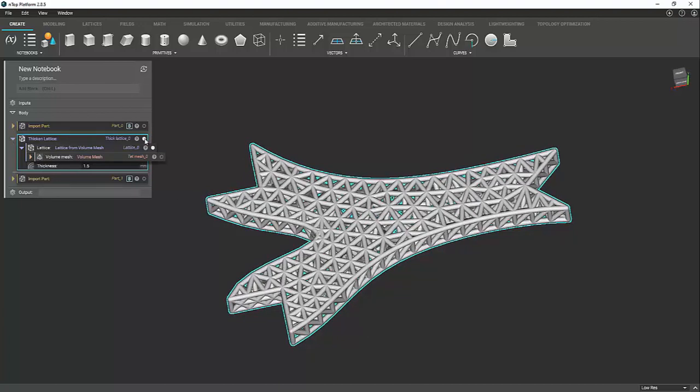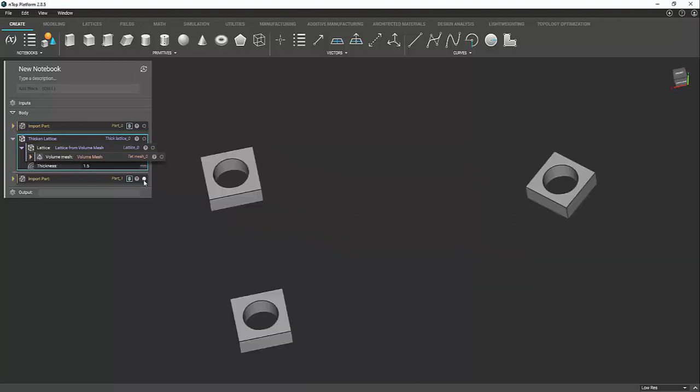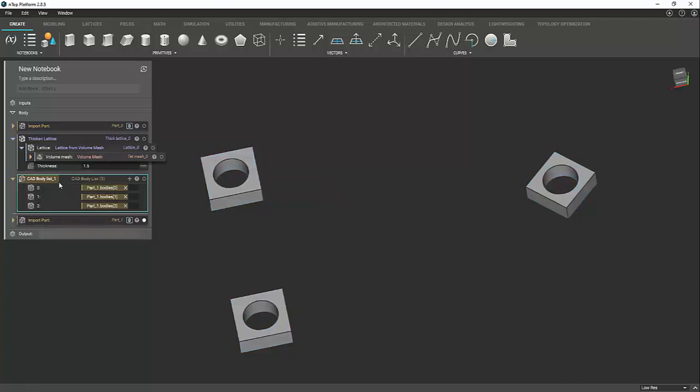We can just go ahead and hide that for now. And we're going to need to come back and take care of these parts. So if you hold control while you're double clicking, you can select multiple. That'll make it easier. So go ahead and hold control and double click on all of your little squares. Once you do that, you're going to right click and create CAD body list variable. Alright, so this is sort of like what we did in the beginning, only this time it has a list of all three of them.